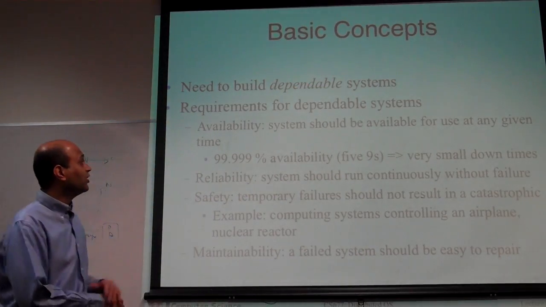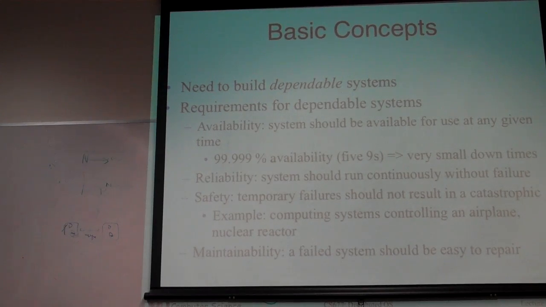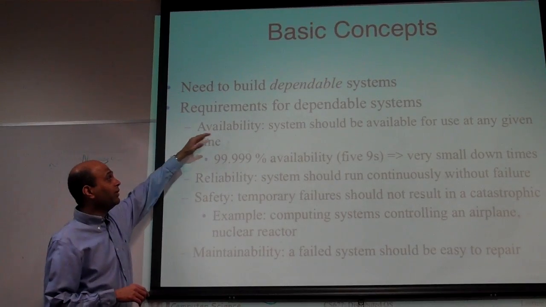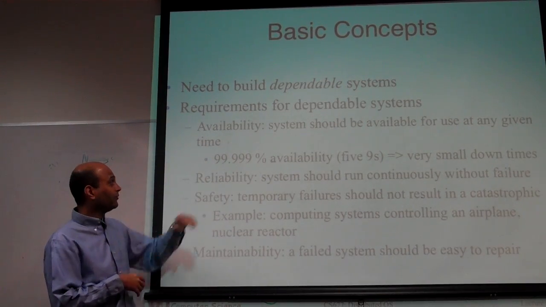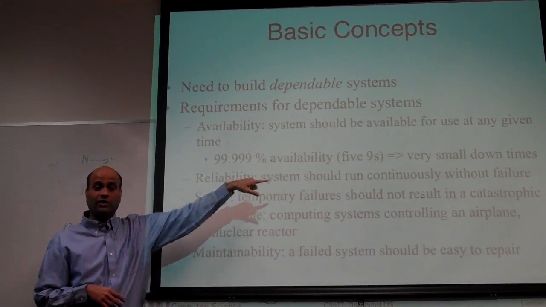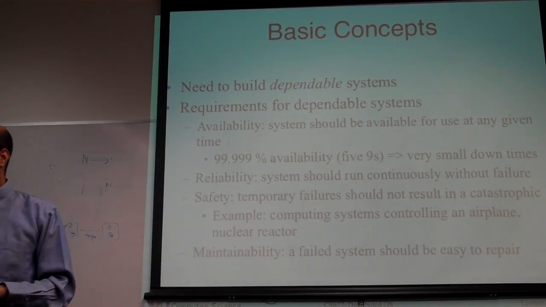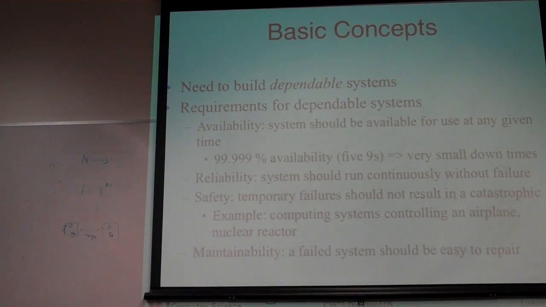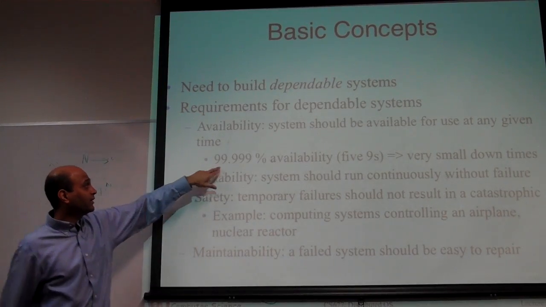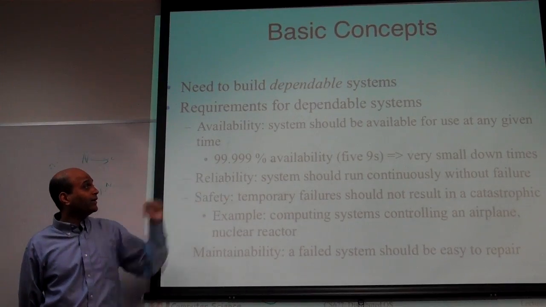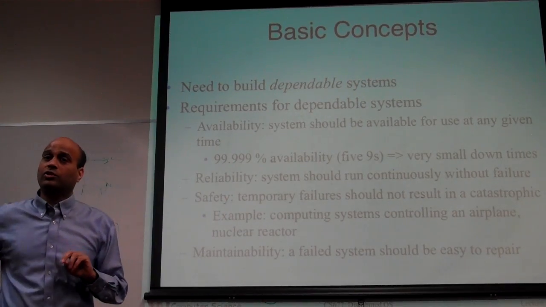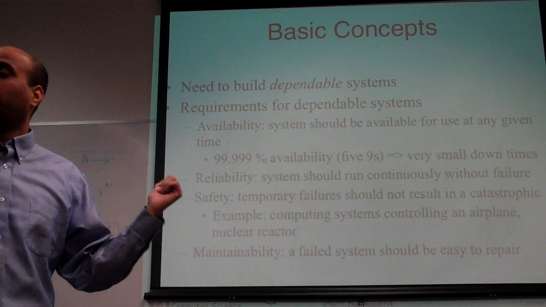So what we want is more dependable systems. And there you can actually quantify this metric. There is this notion of availability, which says the system should be available for a user at any given time. Right? There is something in this literature called 5 nines of availability. So when you hear 5 nines of availability, that basically says it's 99.999% available. So for 99.999% of the time, your system should be available. That's called 5 nines of availability.